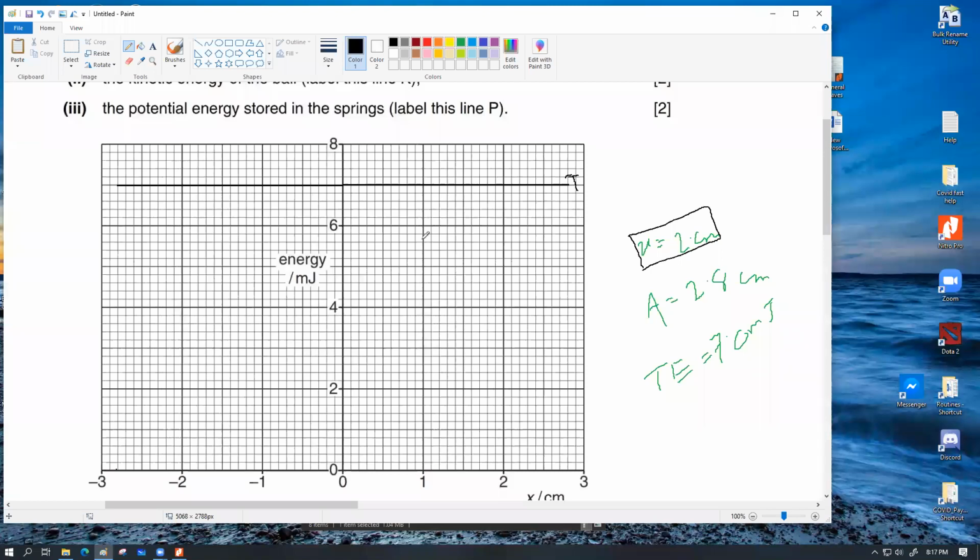So 35, half of that is 17.5. 10, 15, 17.5. So this is the level, and 2 is here. So our curve should pass through this point on the left side, and over here this point on the right side. So we are going to have to make our graph pass through this coordinate.